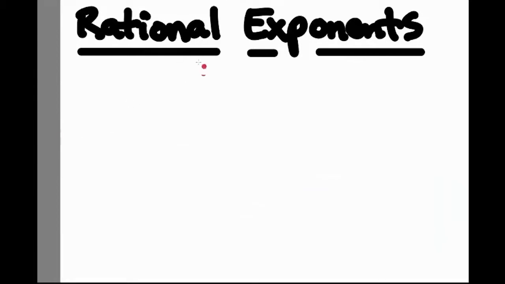But what happens if I had something like 2 to the 1/2 power? What is this equal to in terms of radicals? Does anybody know? If you don't, that's totally fine. What is this equal to? Is there another way of rewriting this? All right. If you don't know what it is, that's fine. Then we're going to go over right now.